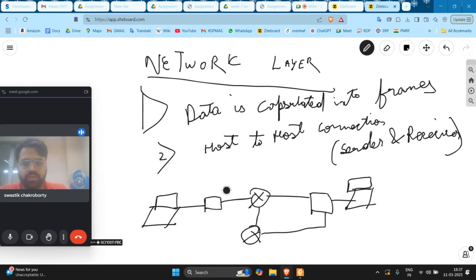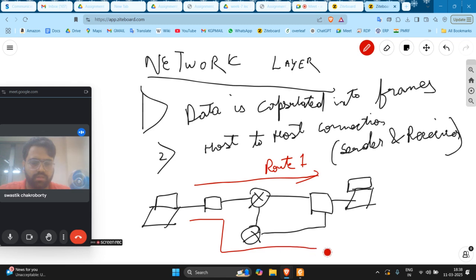So there is one route that you can take, route 1, or another route you can take like this. So this is route 2. So there may be multiple routes to reach the receiver device from the sender device.